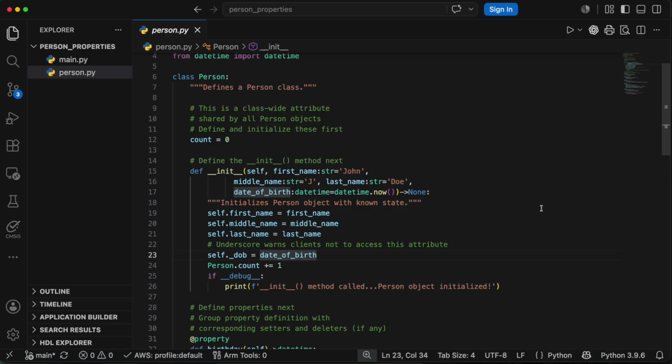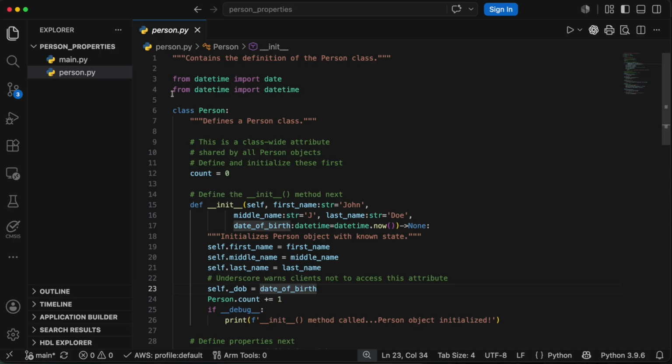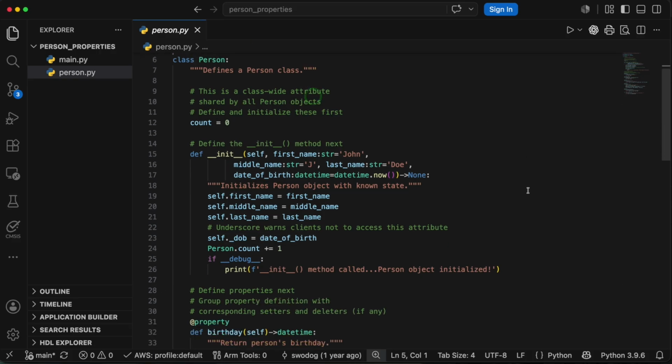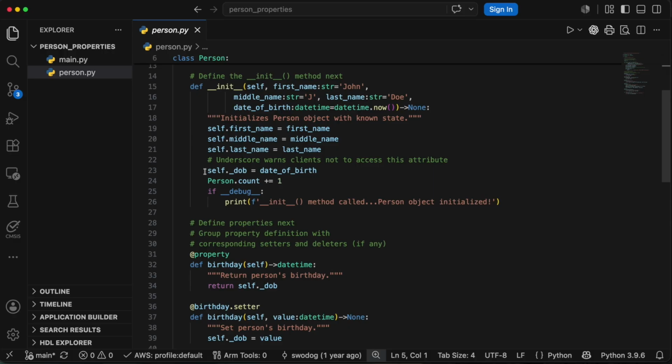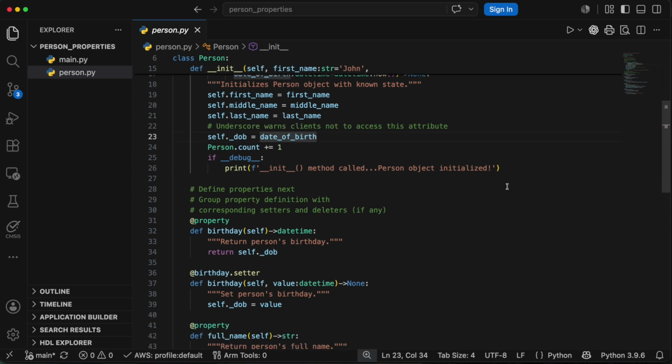I also had to import from datetime, import date and import datetime. Now I've got this self._dob, and the underscore says do not access this directly. I assign the date of birth parameter to that attribute.